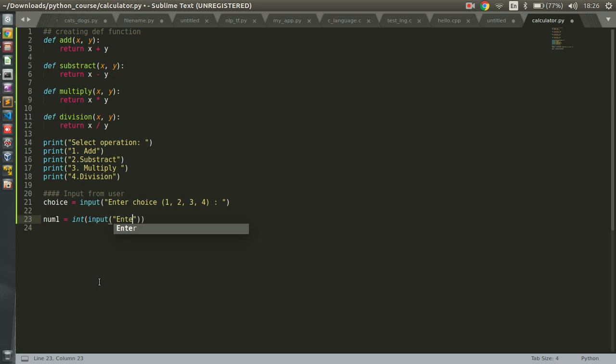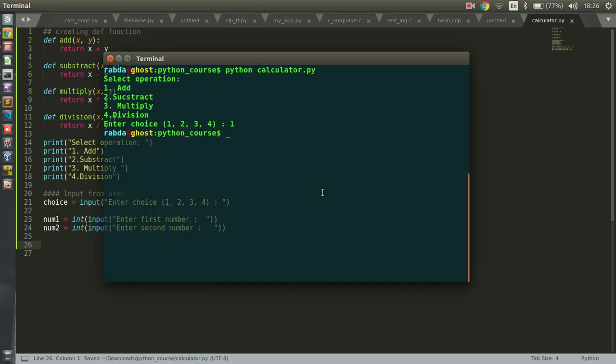Then number 2, and we say integer input, and we say enter your second number. Now we save it and check what's going on here.